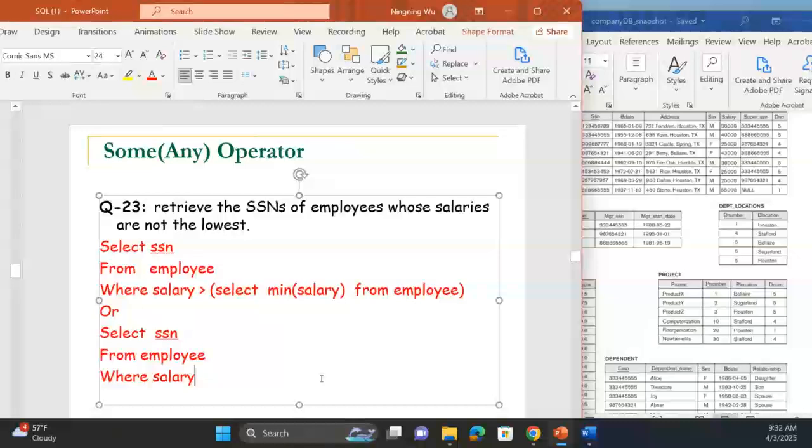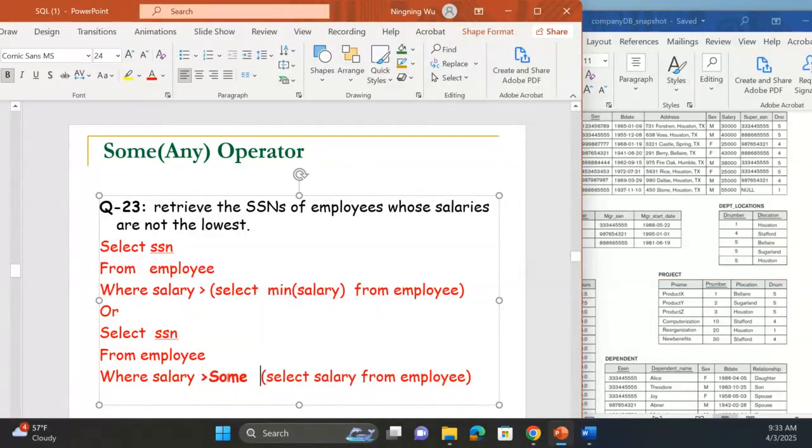Okay. So then we compare the salary. So if we, for example, use greater than some, this comparison operator, okay?